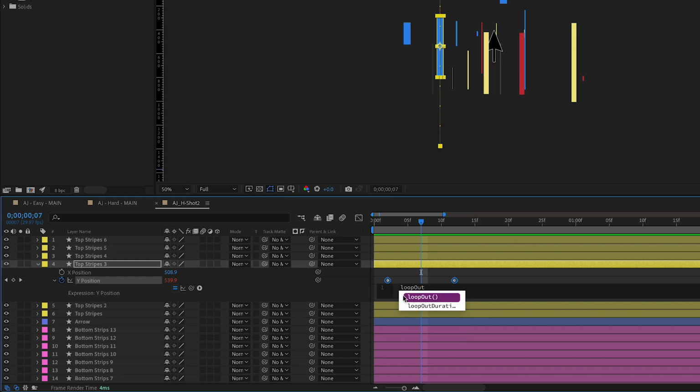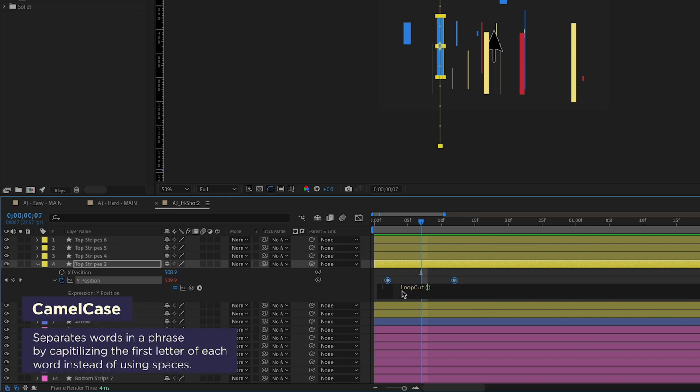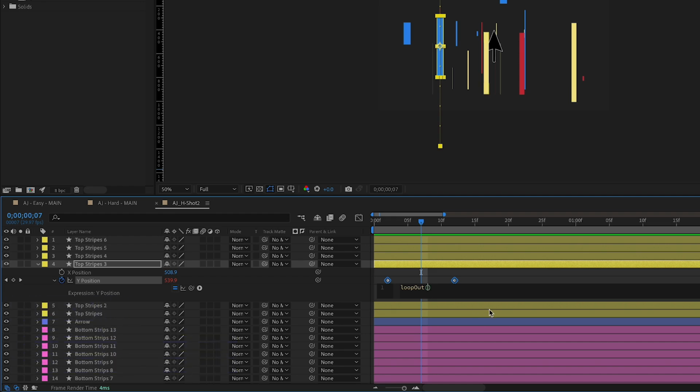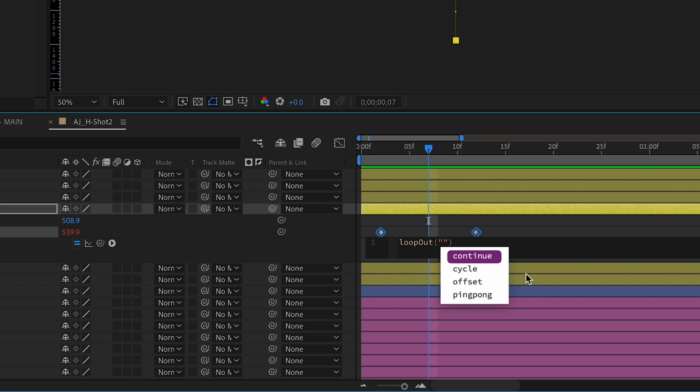And this down here is just giving me what After Effects thinks I'm trying to write. It's just a helpful little expression helper. So I click on this, or I hit return, and now this is giving me what I want, which is loopOut. Again, this is written camel case, so it's a lowercase L at the beginning with no space between and then an uppercase O. And then in the parentheses, what you need to write is quote cycle, C-Y-C-L-E. It prompts you and you can just hit yes, that's what I want. loopOut, parentheses, quote cycle, quote, end parentheses.